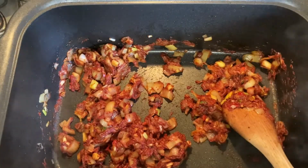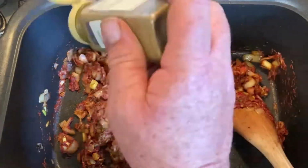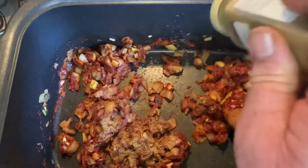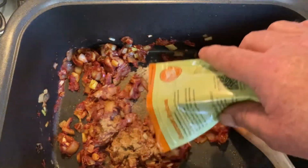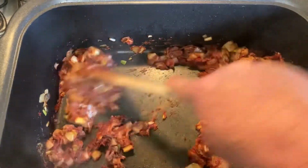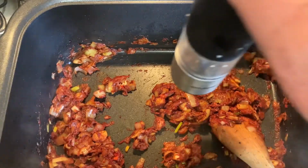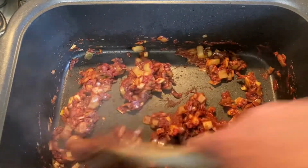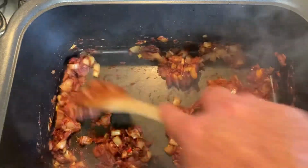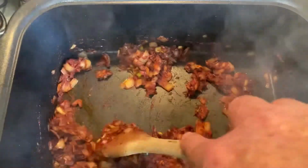Next up, we're going to add some cumin in. That's just ground cumin seeds. A wee bit of ground cinnamon. Freshly ground pepper. And by adding a bit at a time and mixing it into this tomato paste that we're cooking the rawness out of, it helps protect the herbs. It means that they don't get overcooked.